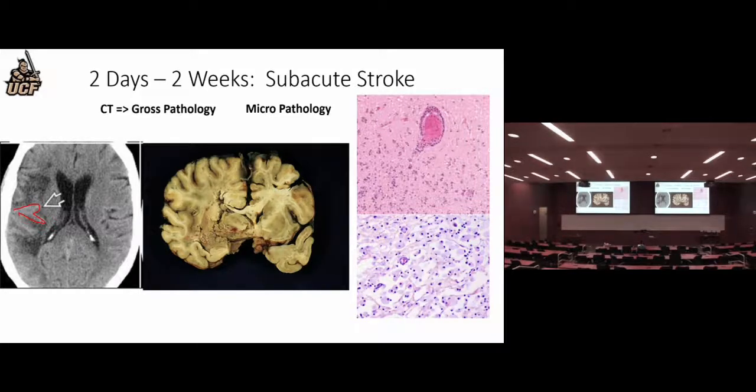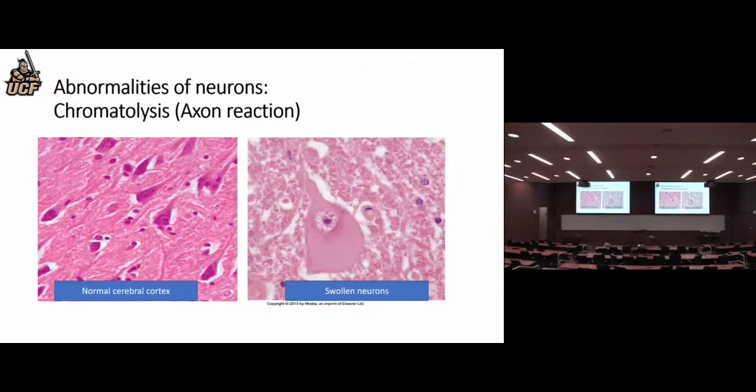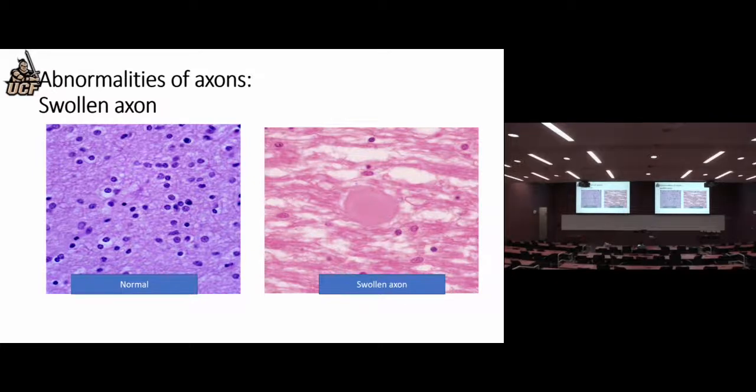More gross pathology. We've really seen that slide before. I think he's just trying to show something sort of more preserved there, but you can see areas of damage. There's areas of damage on the pathology, and then damaged cells in the micropathology. Here's swollen axons, well, swollen neurons. That obviously looks swollen, that big fat one. Swollen axons. Now, these are obviously two different views, but I guess this is swollen. And maybe there's also big empty spaces between the myelin. It's a little hard to compare these two, but this is supposed to be a swollen axon.